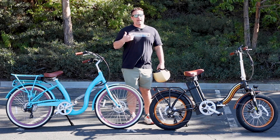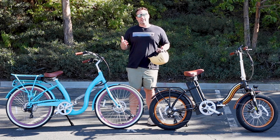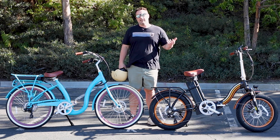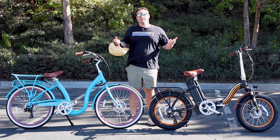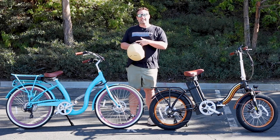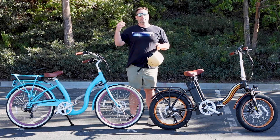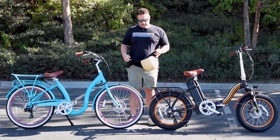I think a lot of riders who have been riding a regular bicycle their whole life don't really have a sense of how fast or slow they've ridden. You see a lot of advertising now — oh, an e-bike can go 20 miles an hour with a throttle, or 28 in pedal assist — and nobody has a real sense of what that feels like. So today I'm going to take you out in the street and just give you an idea, show you how fast it looks when I ride by, and try to convey what it feels like as well.